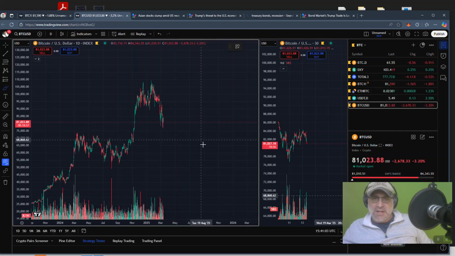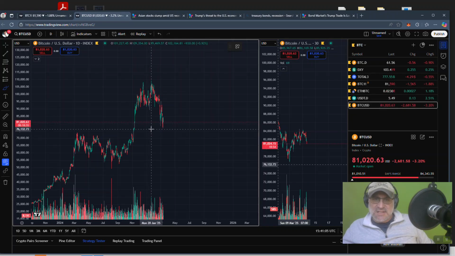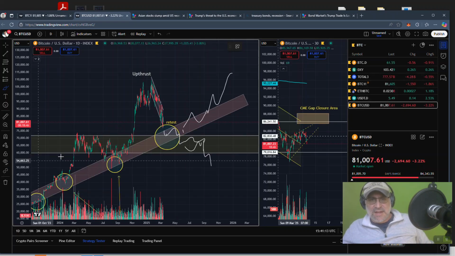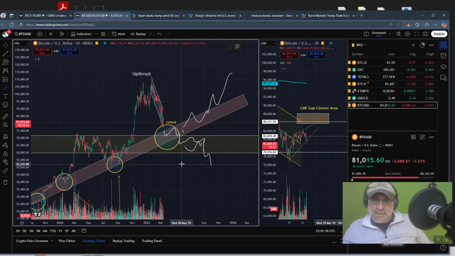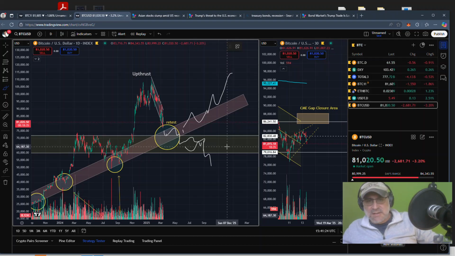If we break through that 60, low 60s, I'm saying like 75 through 62, anything in there, that's the sweet spot area. If we break through that, then yeah, I think it's curtains, especially if we can't get back up, if we can't re-enter the macro trend support line. I think it's curtains. We can expect Bitcoin at that point to go down to the 40s and 30s and have a proper 70% retracement.